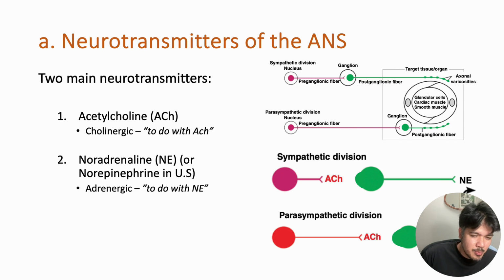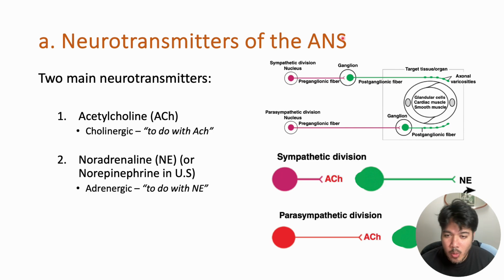It depends on which part of the world you practice in, but in the States, they will call it norepinephrine. Basically, in terms of terminology, we always use the word cholinergic to represent something to do with acetylcholine, and the word adrenergic to do with noradrenaline. So you hear terms like adrenergic drugs and cholinergic drugs being used all the time.